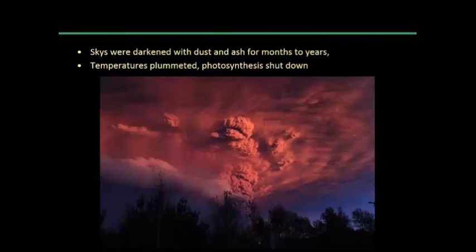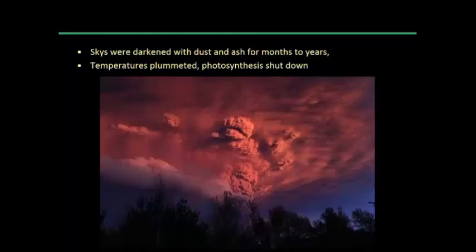What happened next was that all the smoke and material in the upper atmosphere darkened the sky for a long period of time, blocking sunlight. If you block sunlight, you cut off the supply for ecosystems that sustain life — no sunlight means less plant growth, which means animals eating those plants can't survive as well. Temperatures plummeted, photosynthesis shut down, and things got really dark and grim long enough to cause the extinction of the dinosaurs and other large reptiles, as well as many other species. Fortunately, there were a few survivors, and in our last section of Deep Time, we're going to explore what happened to those survivors.